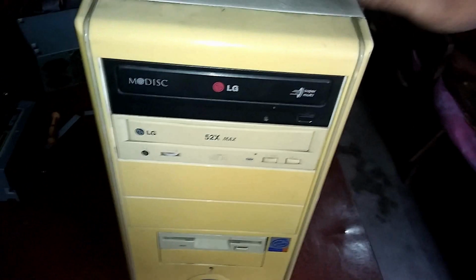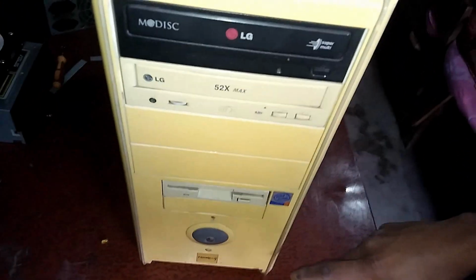So this is the cheapest PC in India I have bought from OLX.